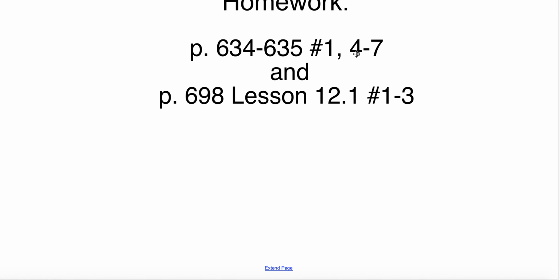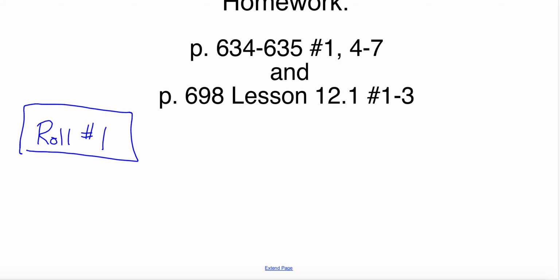I do want to offer up some information regarding question number 1 because I've seen a lot of kids get this problem wrong. What that question is saying is that you are rolling a cube twice. So you have to think about, okay, what are my options here? And my options are roll number 1. If I'm rolling a number cube, don't just look at the picture. Use your knowledge of a number cube. The picture only shows numbers 1, 2, and 3, but you know that there's more to that number cube that you can't see. What are my options for roll number 1? And then when I pick it up, what are my options for roll number 2? And I'm just giving you this hint because I've seen a lot of kids set this one up inaccurately.